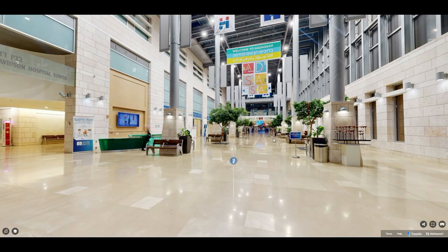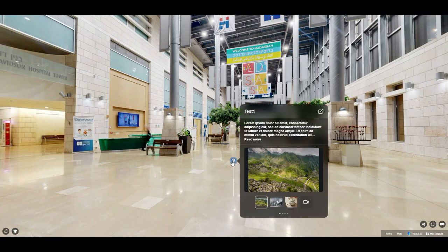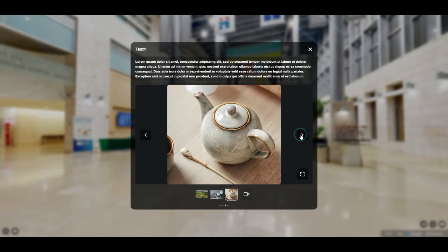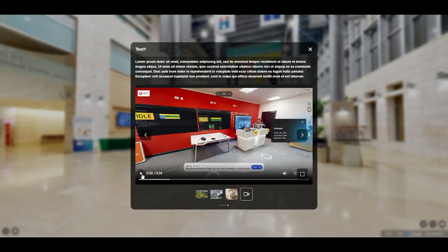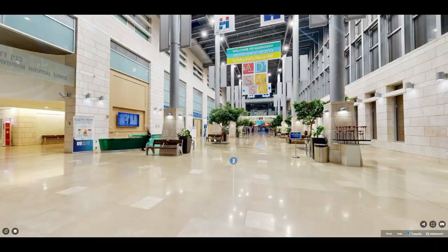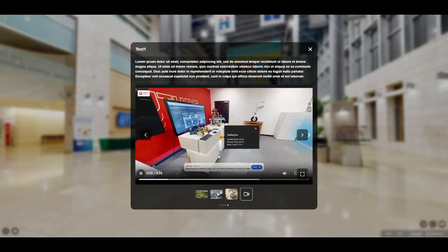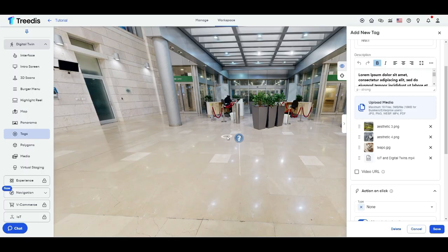Okay, so this is our tag. As we hover over the tag, we see the new design now. You can check out the new interface of that. You have the gallery that you have added here, images, video. You also have the audio for the video. This video in particular does not have an audio. That's why you cannot hear it, but you will check it out in a couple of seconds. There you go. I wanted to show you that now you can add a video URL here.